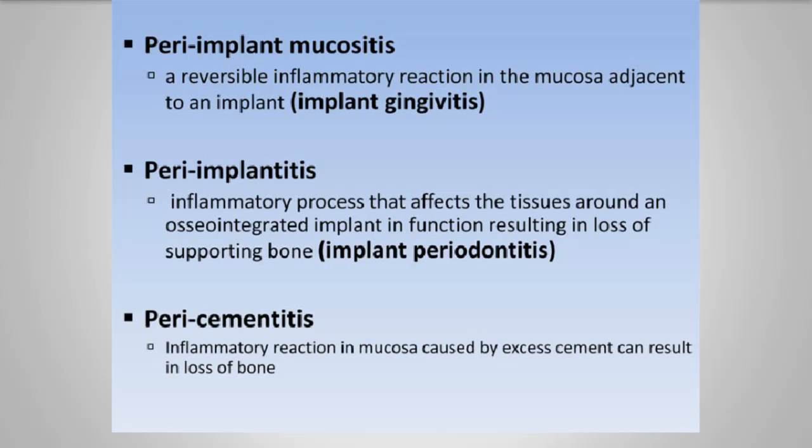So some literature out there will still use the term peri-implantitis, and I don't like that term. Itis, as you know, implies inflammation, and it's not the cement that's inflamed. And it almost implies that it's a separate disease. What I think we're really seeing in what some people would call peri-implantitis is a peri-implant mucositis that has been induced by plaque that is in residual cement, or a peri-implantitis that has been induced by plaque that is in the residual cement. So peri-implant mucositis and peri-implantitis are the two peri-implant diseases that we must look out for.